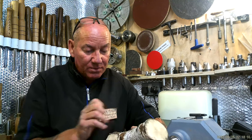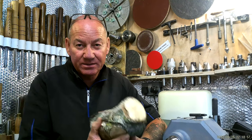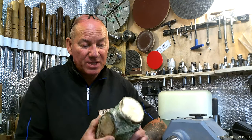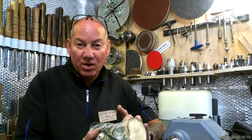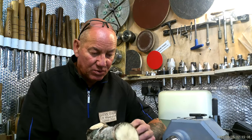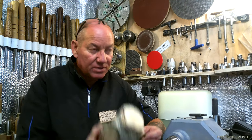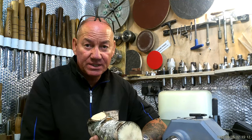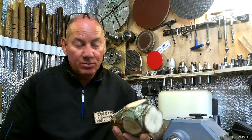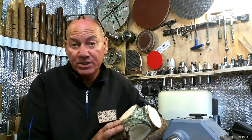I was going to do a deep hollow in one, but that piece cracked to pieces, so I'm just going to stick this on. It's not going to be a natural edge bowl, because the silver birch bark comes off. It's more like paper, the bark on it. But I'm just going to pop it on between centres, get it roughed down, and see if we can get a little bowl. Just see what we can do with the carbide chisels.